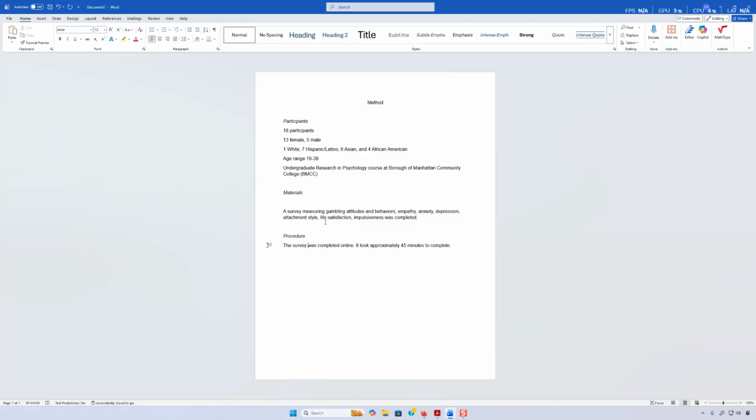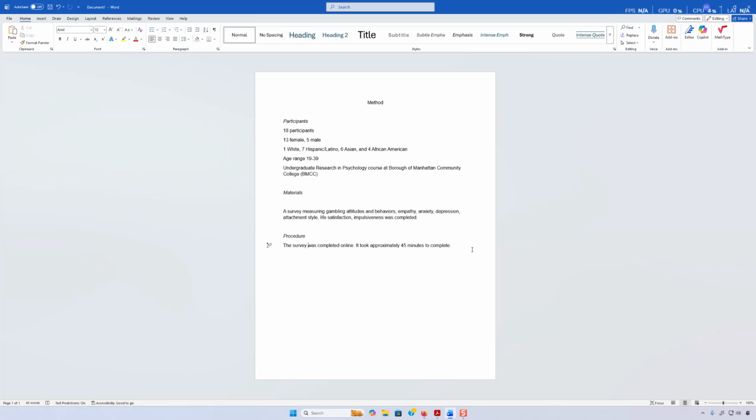Now, if I were publishing this, I would talk about all the individual scales that I'm using, and I would give reliabilities and validities for those scales. But since we're not publishing this right now, we're not going to do that. I would do that if I was publishing. I'd give a lot more information about the different measures. And then the procedure is just simply that the survey was completed online and how long it took. If you want to put it was completed for course credit, you can do that too. It doesn't matter. It's very, very simple. There's not much going on other than completing the survey for the method.